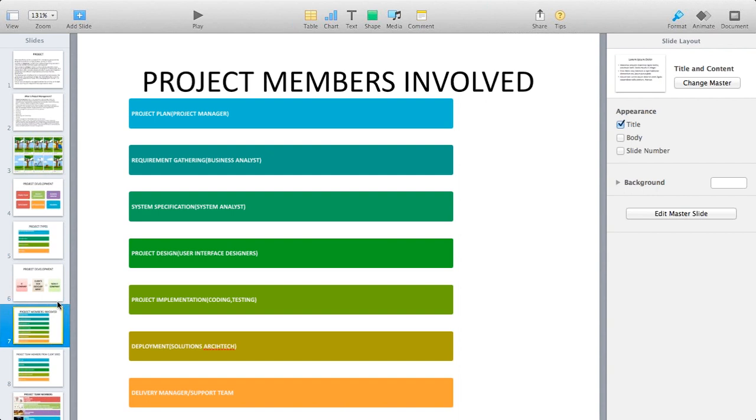The delivery manager is a person who will be responsible for a couple of projects, who discusses with the client regarding the project deliverables, duration, and all these things. The support team comes at last: once you design the project and the client starts working on it, if the client finds any issues in a real environment, the support team will provide support to the client. For example, today you bought a new mobile or a new laptop. If you face any technical issues, you can talk to support people like service centers. That is what happens.